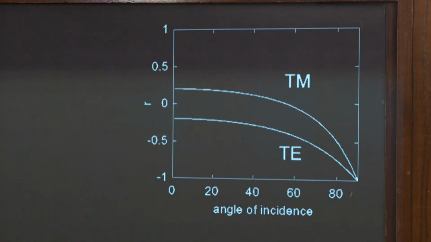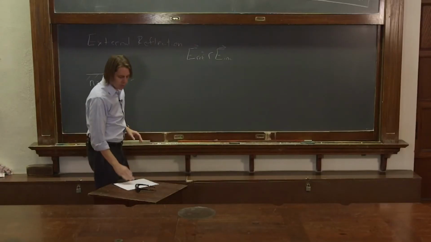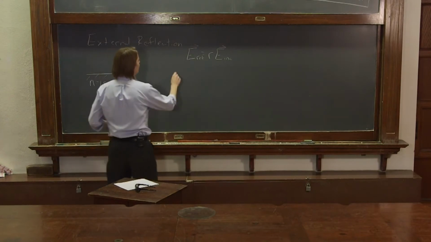So that's kind of what we get out of that coefficient, but it's not too useful because we can't see the electric field. You don't directly observe the electric field, especially for light where it's going at 10 to the 15 hertz or so. It's kind of hard to keep up with. What you really see is the irradiance.